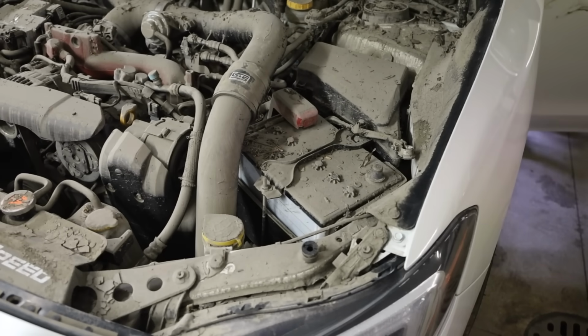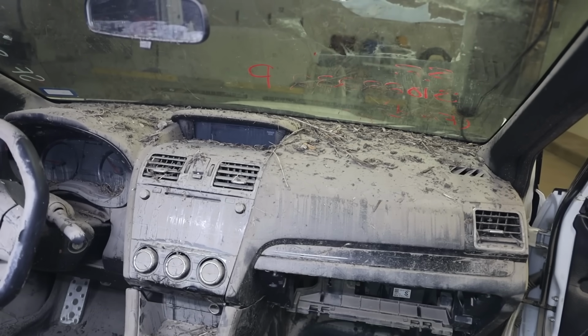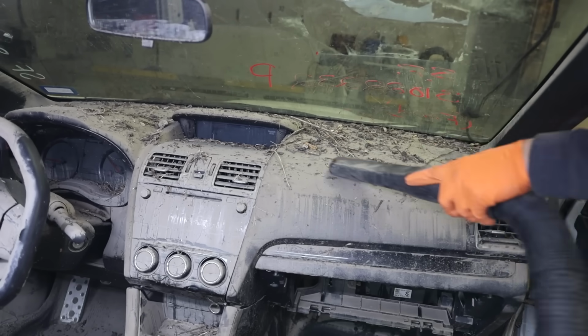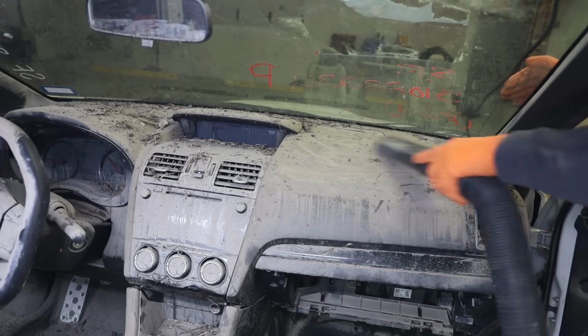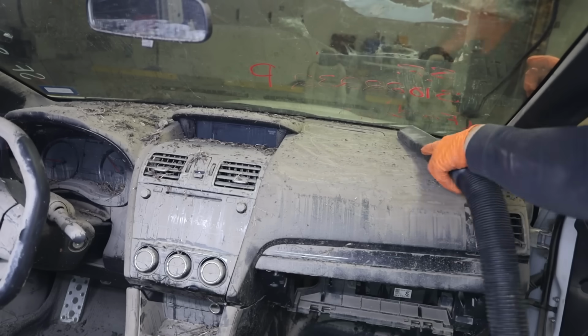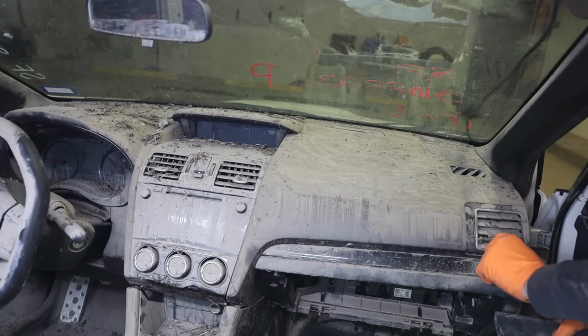So I went ahead and disconnected it and he said it stopped afterwards. Kind of weird, I've never heard or seen that, but we haven't worked on too many flood cars before. But with this car, our main objective was to get everything completely clean, so we started by vacuuming it and then taking the entire interior apart, besides the dashboard, the steering wheel, and the steering column.